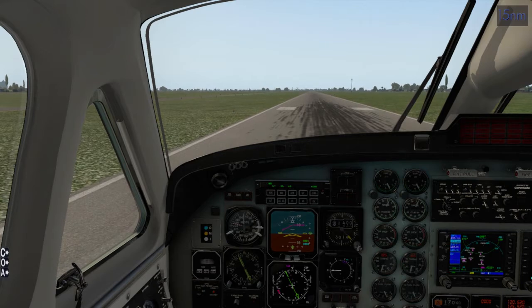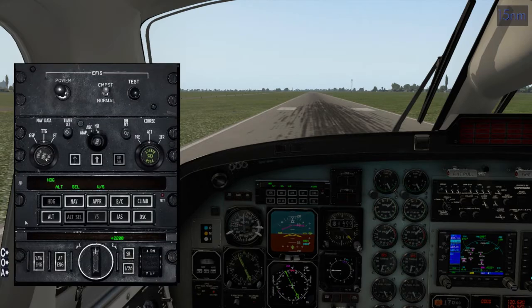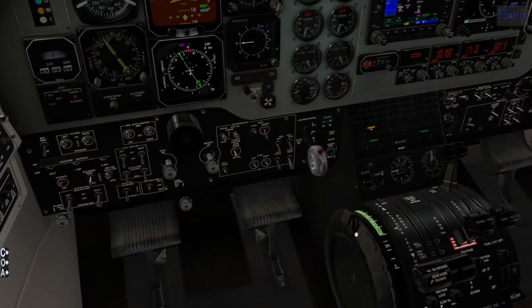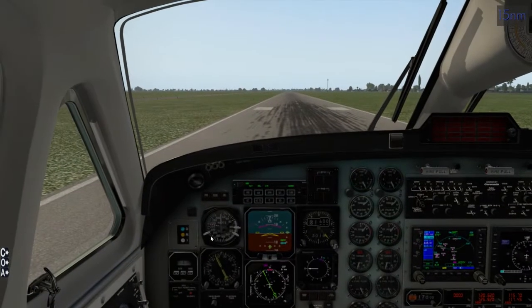Set the parking brake. Bring the props back a second so we can hear that awesome sound. Autopilot, we're going to set the heading bug so we can engage it right away. And flaps down, which we normally would have done during our taxi, but we didn't really have a taxi. And then the last thing is trim for takeoff, which I think is actually supposed to be more like that. I can't remember which one it is. It's not supposed to be exactly the center, I don't think. I think it's actually supposed to be like up here, like the second line, I think. I used to know, I just forgot.